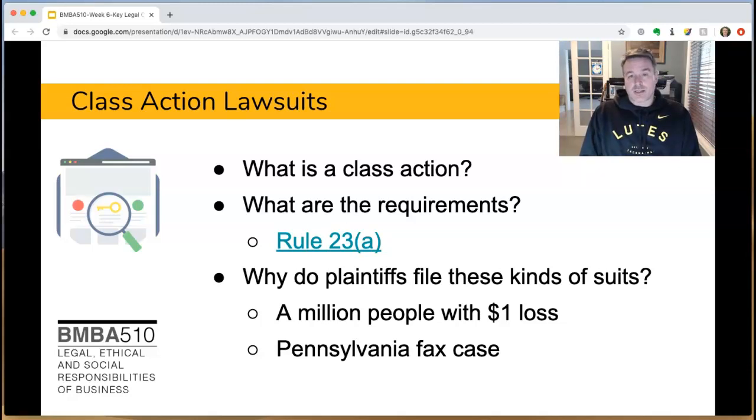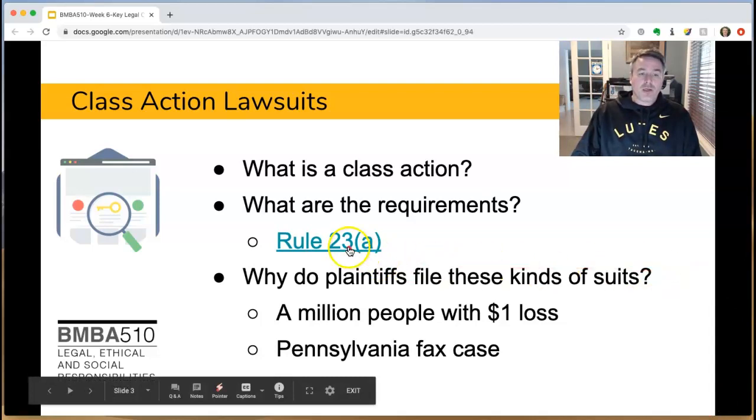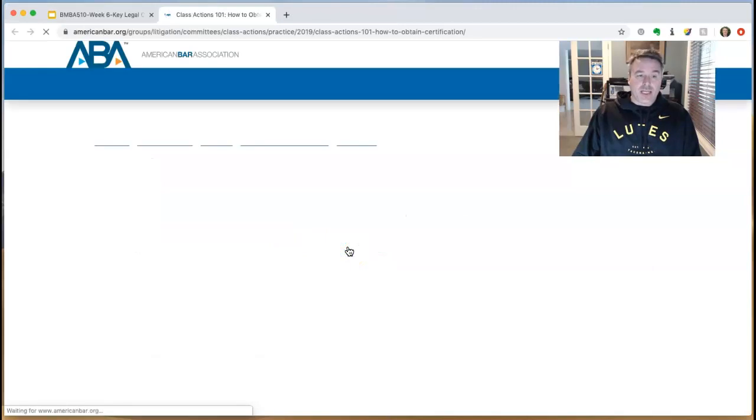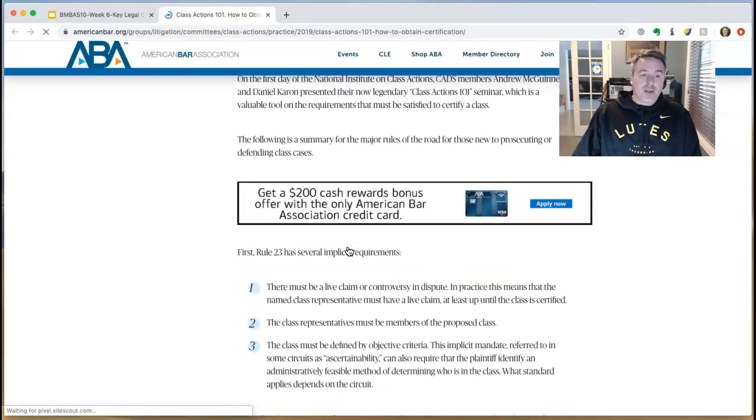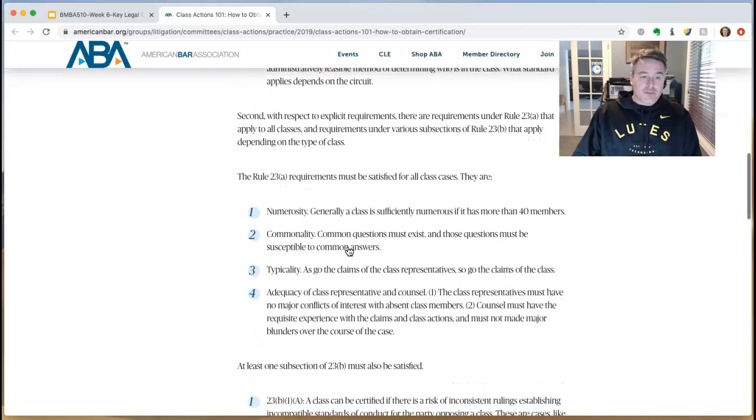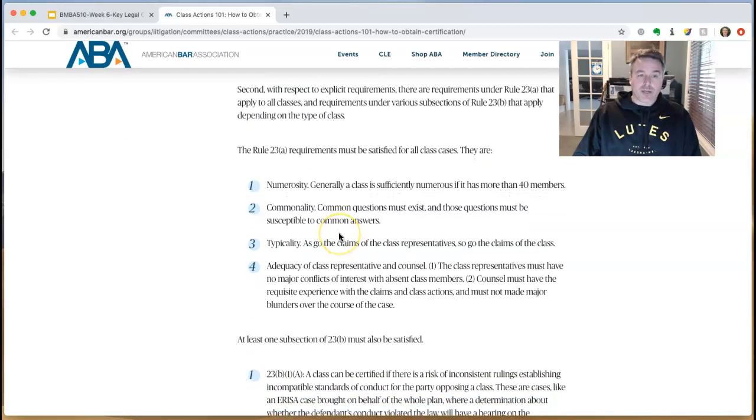The government uses these laws to give people enough reason to go after people who are breaking the law. Okay, so what are the requirements for filing a class action? You can't do this just in any case. So there are these four main requirements, which come from Rule 23(a) of the Federal Rules of Civil Procedure. The first one is what we call numerosity, which means there has to be enough people for this to work. In this case, they define that as 40 people or more.